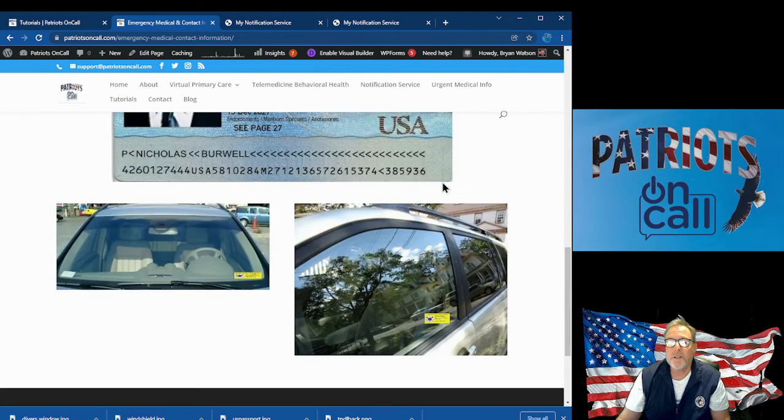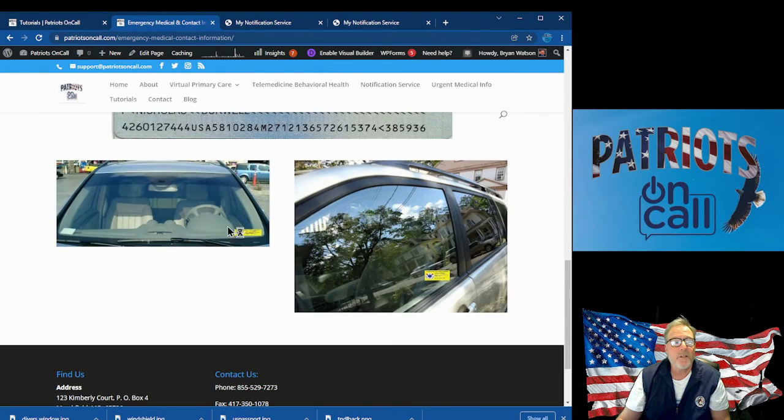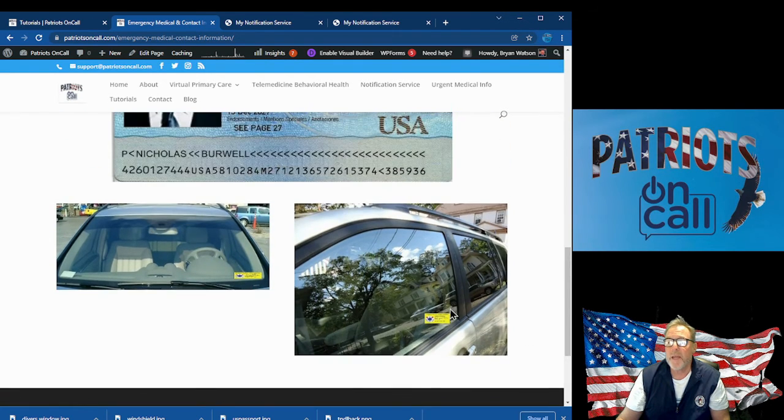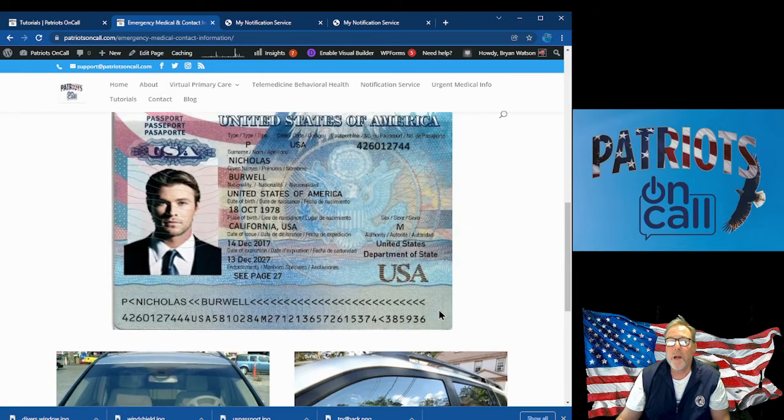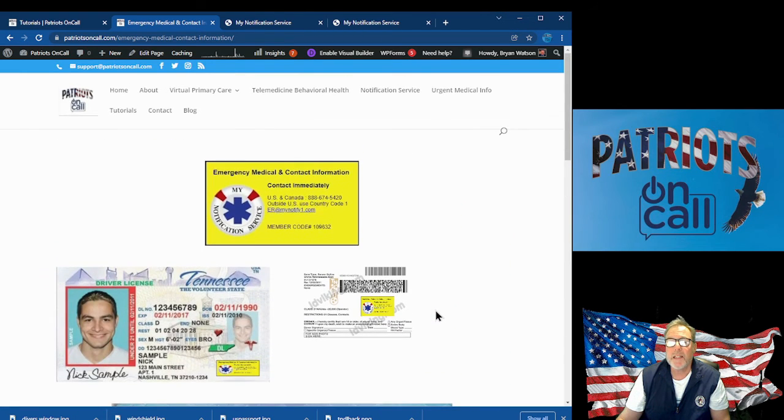Just to give you an idea, now this is a little exaggerated, but the sticker you get can go in your front dash. You can also have another sticker made to put on your driver door. Wherever you want to put them, it doesn't matter. If you're fanatical, you can put them everywhere. Make as many stickers as you want for your own peace of mind. So that's the most important thing.